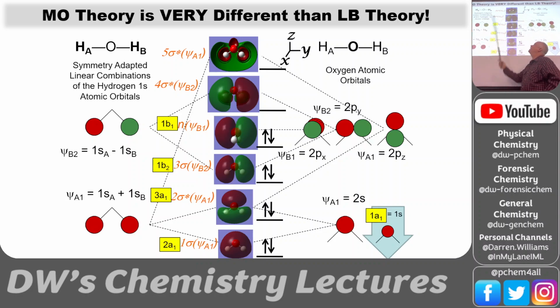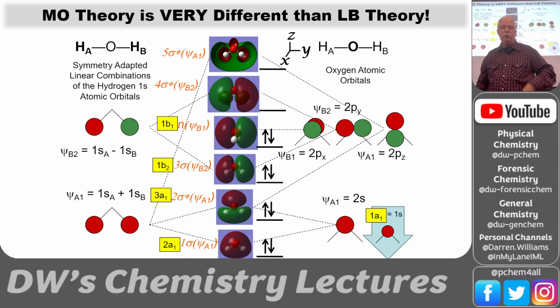And then they could be out of phase, which is a bizarre picture up here. But you can see there's the color on top of the oxygen and the color on the bottom of the oxygen, just like the 2pz. And the hydrogens are in phase with each other, but out of phase with the bottom color of the oxygen 2pz. Now, why is it shaped like that? It's because Gaussian has given those electrons more freedom to move around in space, and so it made that the lowest energy combination of all of those nodes. So that's what we have. But those are the 3 A1s.